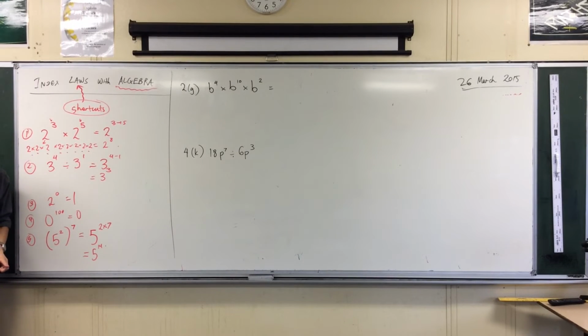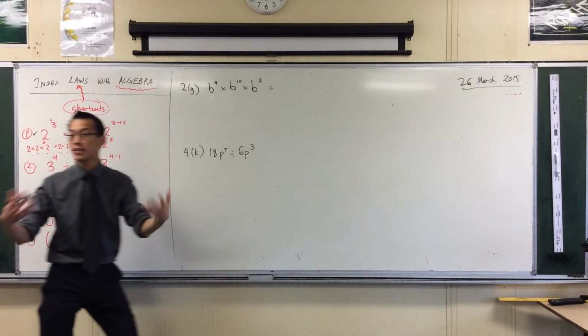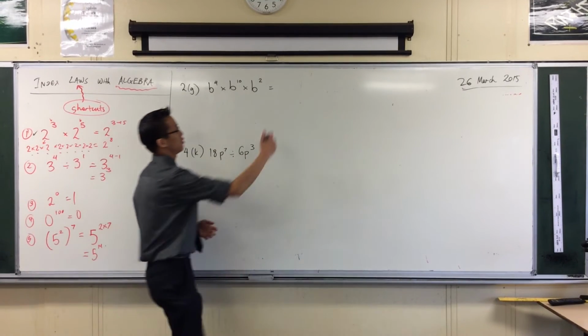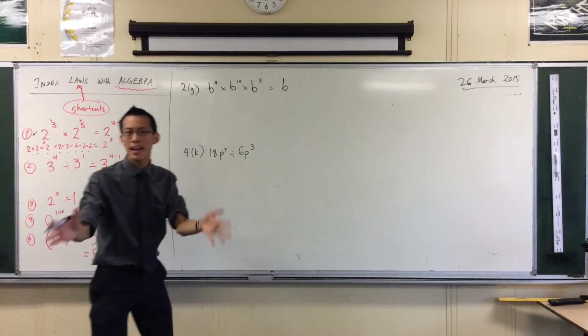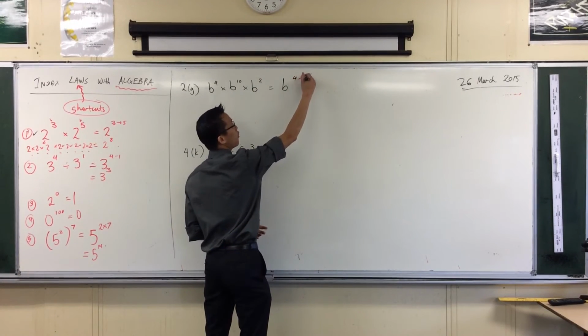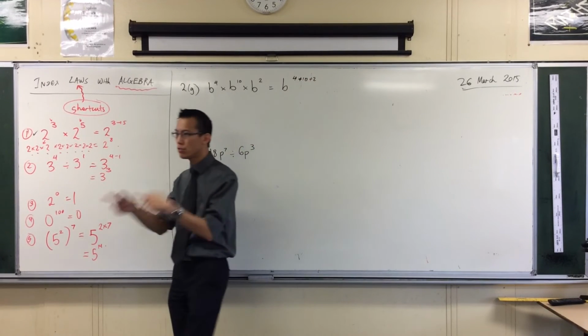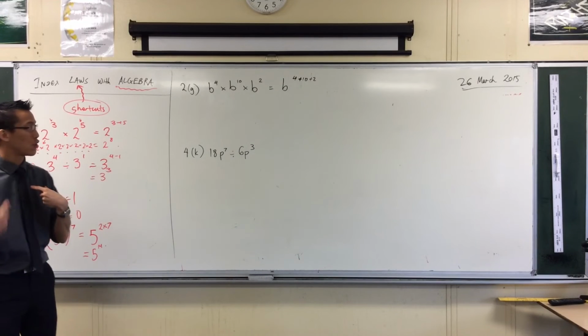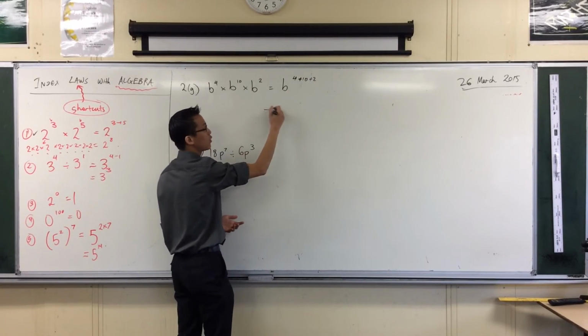Yeah, Rachel. Fantastic. It's the first one because it's multiplication, right? So when you multiply numbers, same base, but different indices, you add their indices together, don't you? So that's going to be B to the power of, now you can do it all in one hit, but I think it's helpful if you write it out as 4 plus 10 plus 2. That's more instructive to you and to me to show that you know where that 16 comes from, right? It's because I'm adding all those numbers.